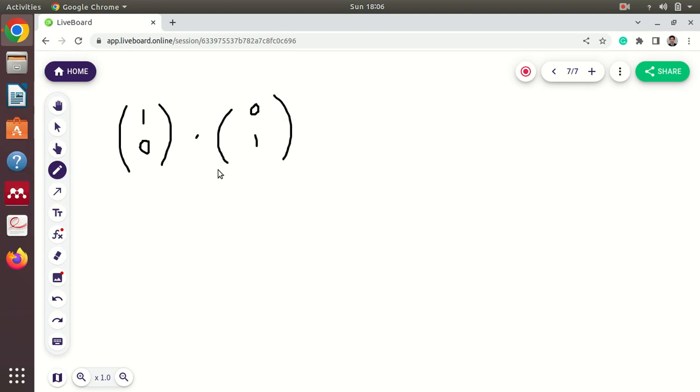We will confirm in two dimensions whether these two satisfy the property or not. First we will check the orthogonality. For this I have to take the dot product, or scalar product, of these two. I have converted the first vector into the dual space and kept the second vector as it is. Now you can see 1 into 0 is 0 and 0 into 1 is also 0. So 0 plus 0 is 0. So the final answer is 0, and both vectors are orthogonal to each other.